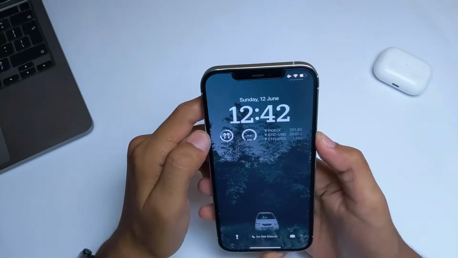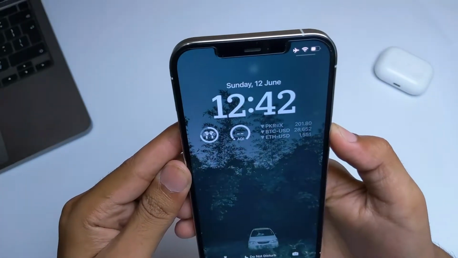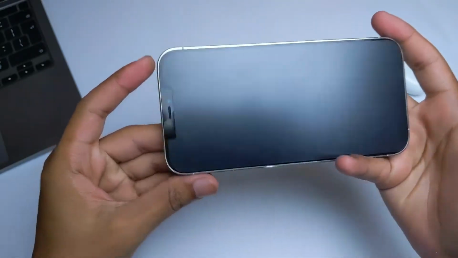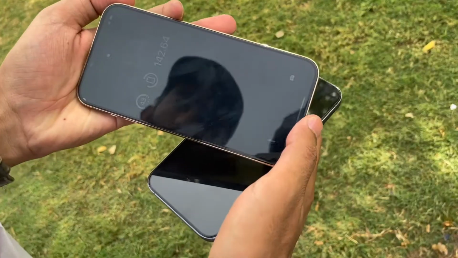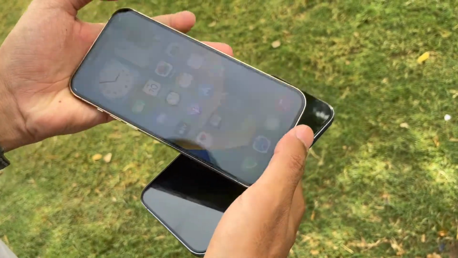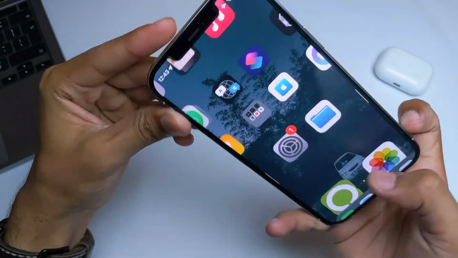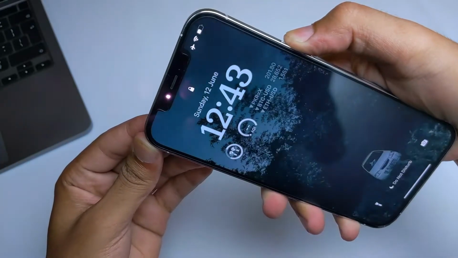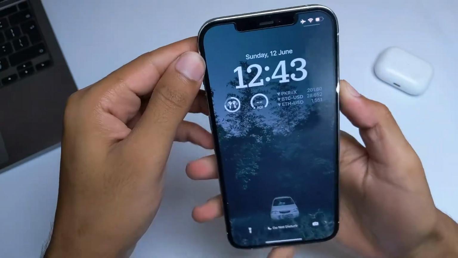One more thing, on lock screen you might have seen that iPads have the ability to be unlocked by Face ID even when they are tilted in a direction. The same goes now for iOS 16 as well, but this is limited to only the iPhone 13 series. You can now unlock the phone if you're holding the phone in this position as well. I'm doing this test on iPhone 13 Pro Max and here on my 12 Pro Max it was unable to unlock it. I just had to move it a little straight, then it unlocked the phone. So that was a really disappointing thing that Apple just included this feature in the iPhone 13 series.